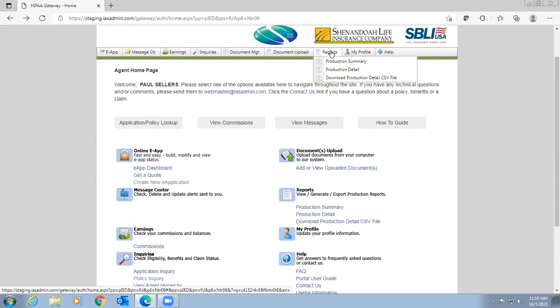You can sort it how you want. You can look at all your business. It's a great way to check your business, and so that's available here in the bottom, or again, because it's duplicated, right here at the bottom under reports in the middle of your screen. So that gives you a rough idea. You can do anything with our portal that you would typically do with any other carrier portal, check your business, commissions, etc. But now we're going to start and create a new e-application, because this will be a big part of your utilization of the portal, e-applications.